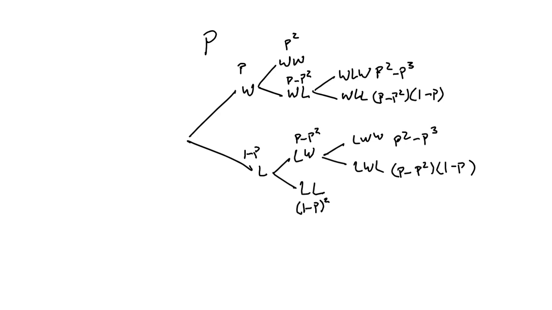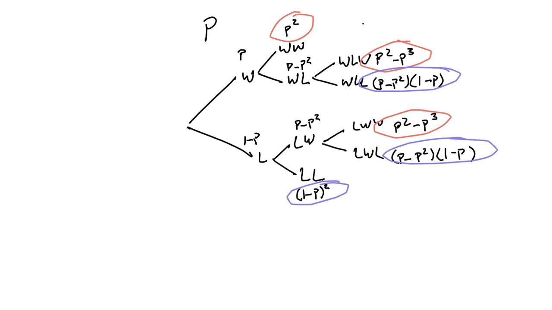So now, if we took P squared and if we took, I'll just circle all the results we've got. The winning results I'll circle in red. Win, win, win. And the losing results I'll circle in blue. Lose, lose, and lose. So the odds of winning the round in the tournament are just the sum of the red ones here.